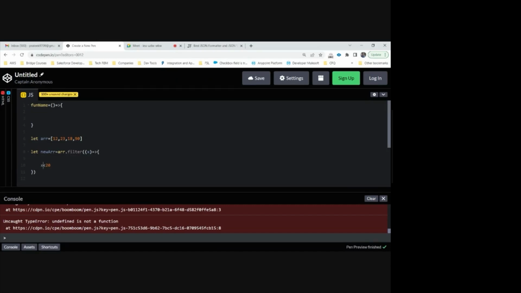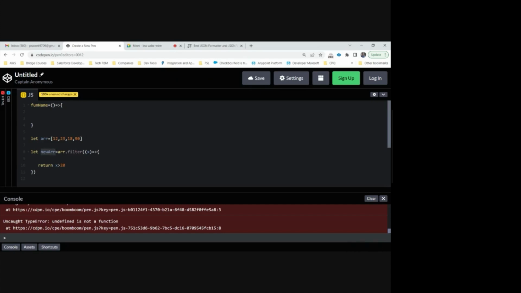So what x will do, it will bring one element at a time here inside it. It will go in the definition part. Okay, we will be checking if x is greater than 20. If 12 is greater than 20, then only return it to this new array.